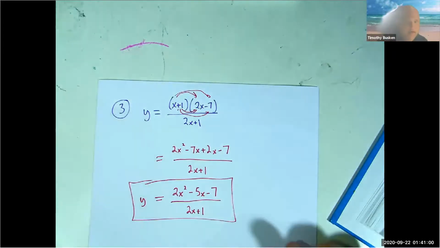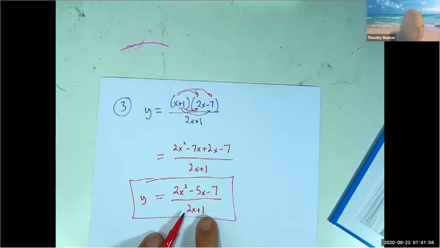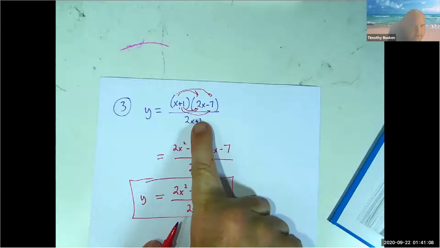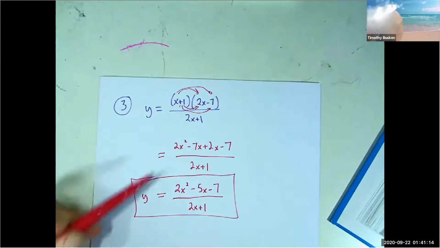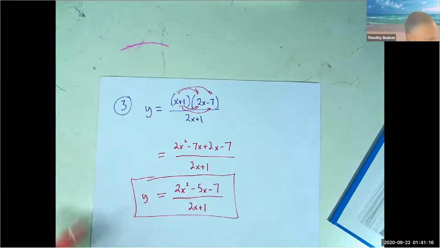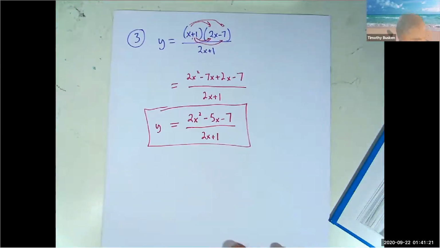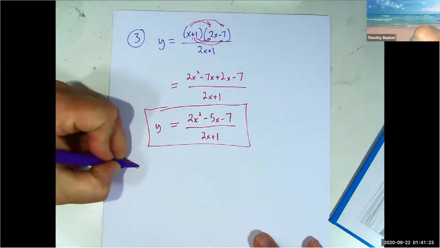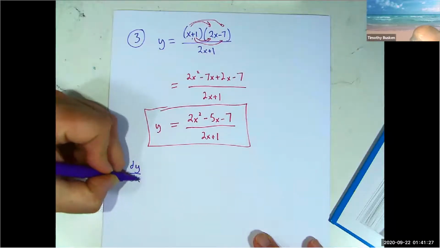And it's going to be a lot easier, I think, folks, to use the quotient rule on this than it would be on this. Because again, if we use the quotient rule on this, you're going to have to use the product rule in the numerator. And nobody wants to do that type of a problem if you don't have to. So of course we're not done. We need to find y prime, or the derivative of y with respect to x.